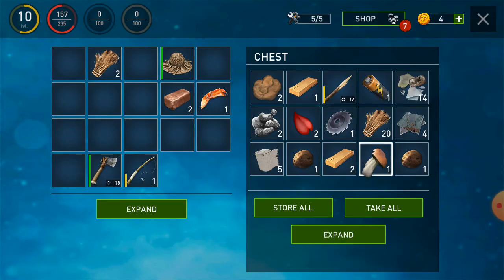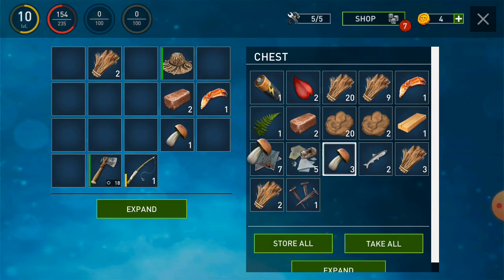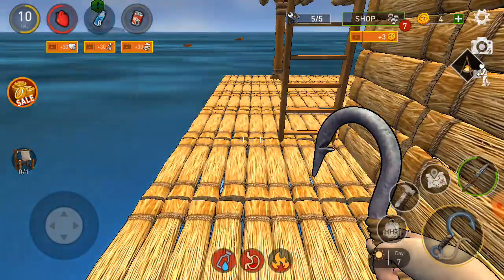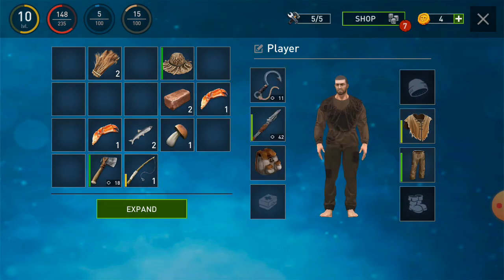Ooh, mushrooms. Get those shrooms. That sounded very wrong. And got some more shrooms. Four, baby. Oh, and a claw. We done. Okay, so let's eat. Let's feast on what I have brought. It slowly heals me.